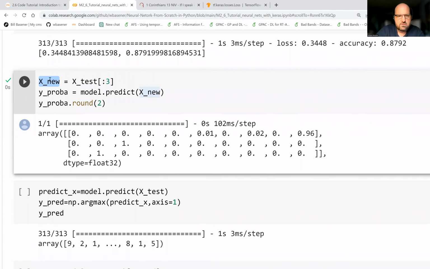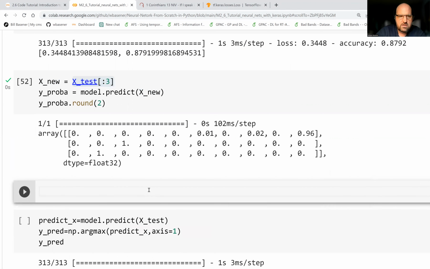This X new is X test at observation 3. So what I want to do is put some code in here and take a look at the Y value for that.